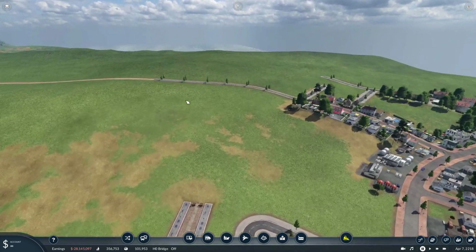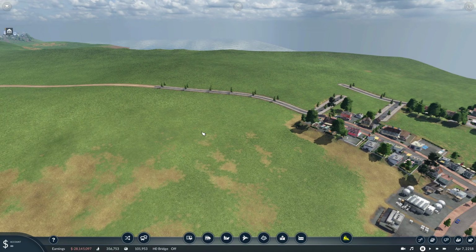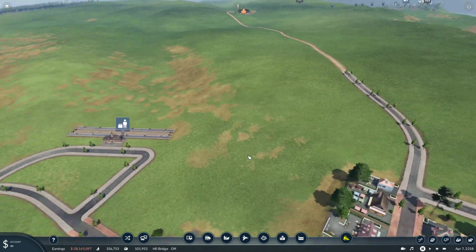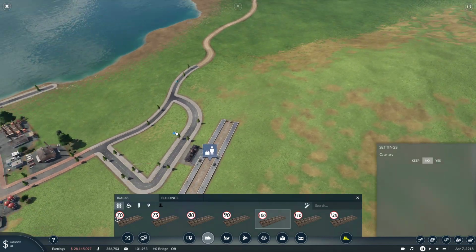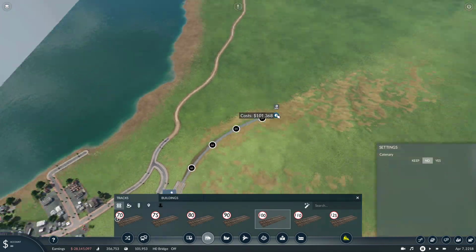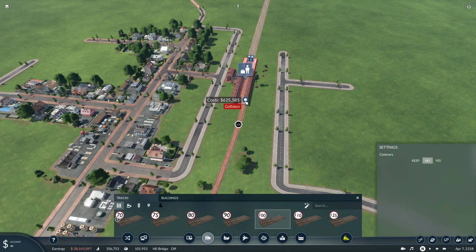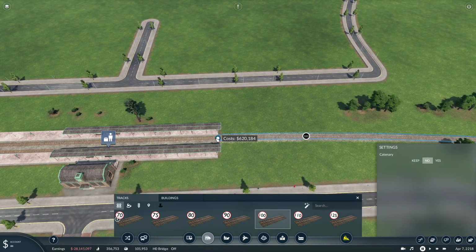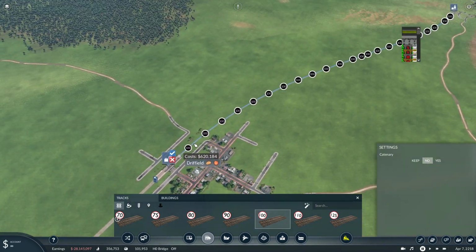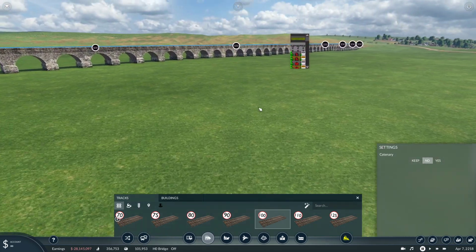It might maybe even go in a tunnel, or I'll do a cutting. If I do a cutting, then that can have a little road bridge over now to connect to these tracks. We'll again see what this does. Doing it straight up. Oh, I haven't joined that up. There we go. Let me see. So it's flat here. Oh, it wants to create a bridge here. Oh dear.